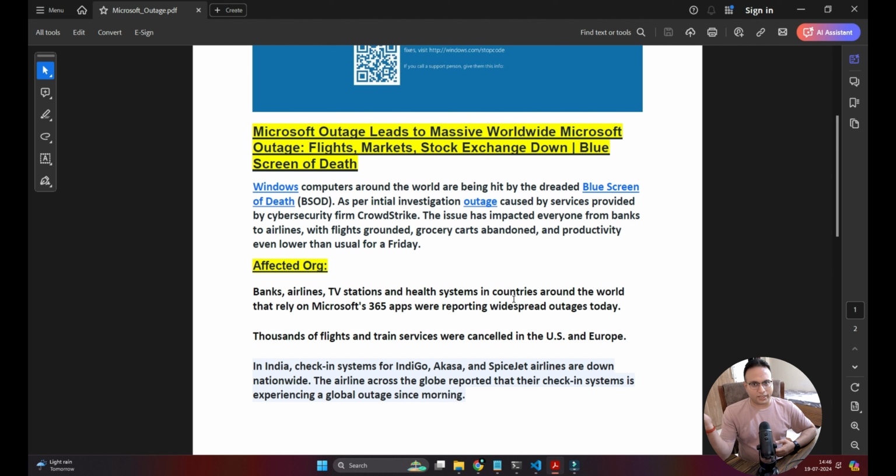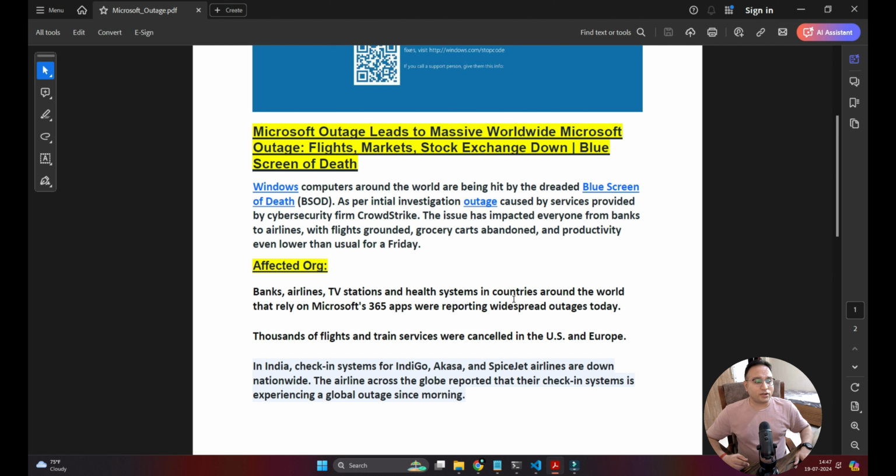Even in India itself, a couple of airlines are calling customers and telling them to reach the airport 4 to 5 hours in advance, so that at least manually we can help you, as we don't have the systems working for us right now. So manually we'll try to allow you to go inside, and if it's an emergency, then definitely you have to go for that.